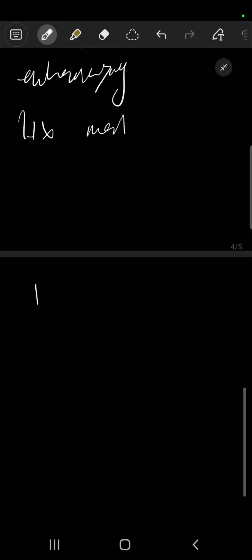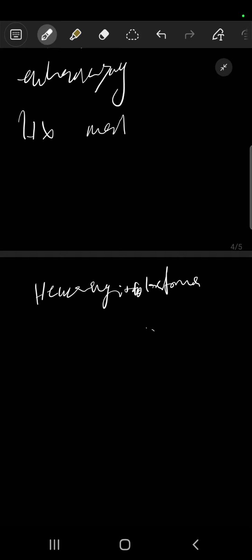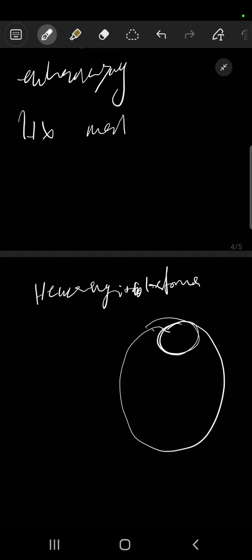And the second one is a hemangioblastoma, as also can be seen in children, and we talked about it. So hemangioblastoma, as we said, is the cystic lesion with enhancing mural nodule. Of course, this is not the only one. In children, you also have juvenile pilocytic astrocytoma. But here in hemangioblastoma, you have this cystic lesion with enhancing mural nodule.